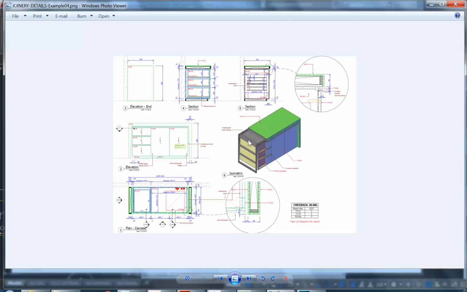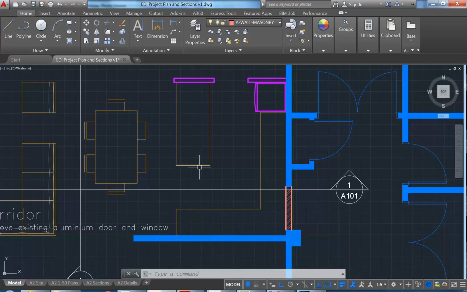And this one I thought was just interesting because it's got the 3D. So if you're doing things in Revit, that might give you an idea of the possibilities you have when you're detailing that way, because you can do beautiful joinery drawings using Revit on its own. It's a little bit more work in terms of the initial setup and the modelling and the drafting, but you get a lot more out of it, and then making changes is probably quicker and easier than it is in AutoCAD. But again, for now we're sticking with AutoCAD.